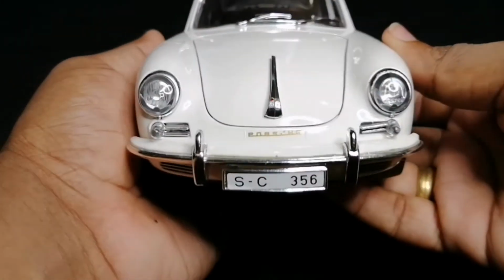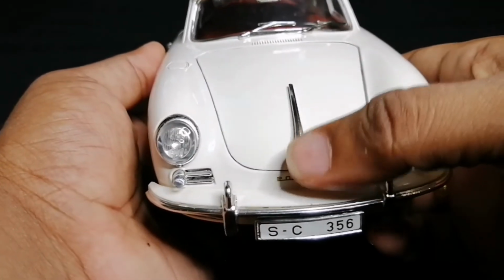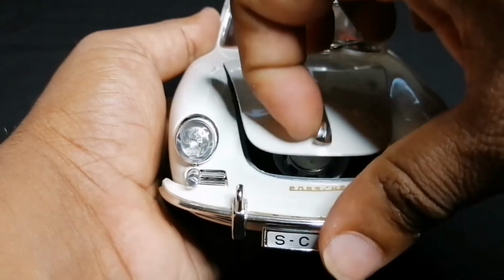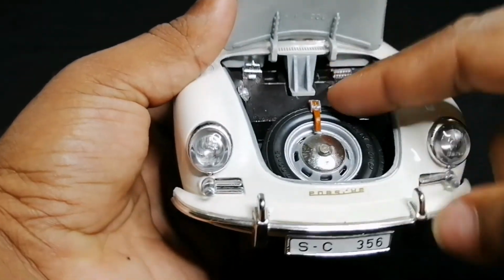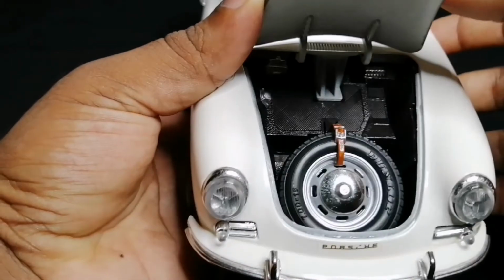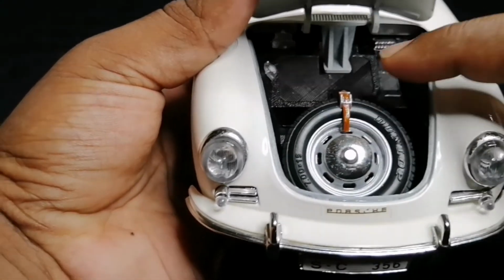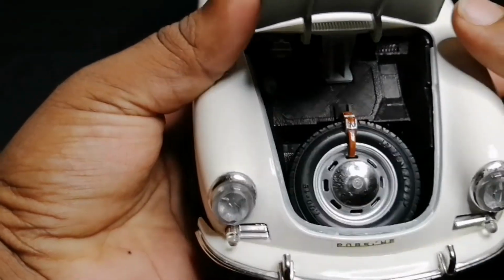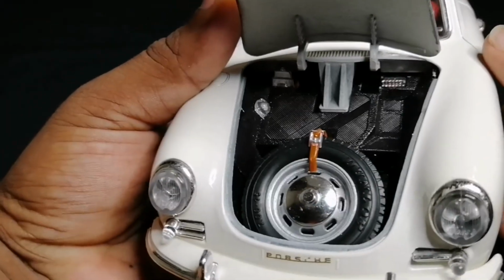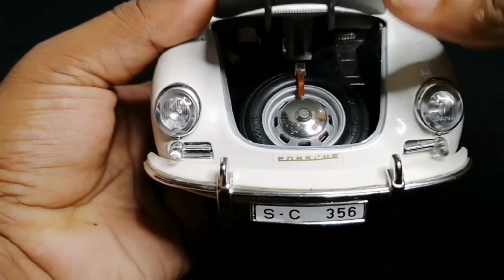So when we move to the front end, it's a really beautiful front end, and I know that the Porsche badge is missing there. We didn't have the decal for that, and the front does open, and there's a spare wheel. It's a real rubber tire on the spare wheel as well, and a small leather strap. Actually that's not a leather strap, that's a plastic strap that we have painted to make it look like a leather strap with a silver buckle. If you add in those tiny details, it makes a big difference with these Bburago models, because a lot of details are cast in.